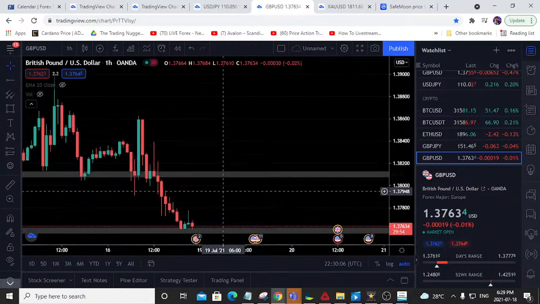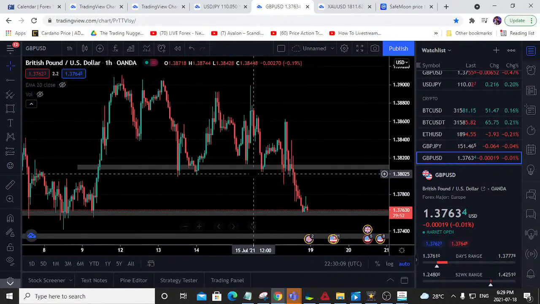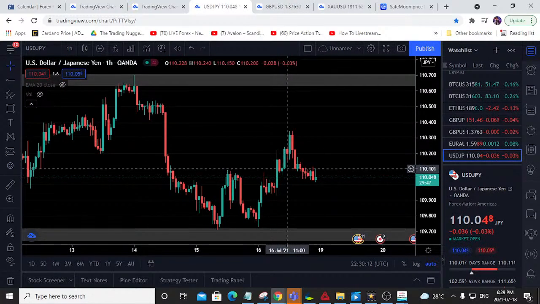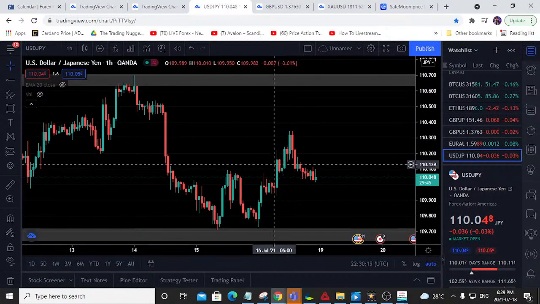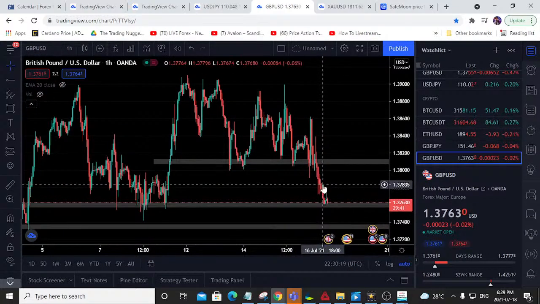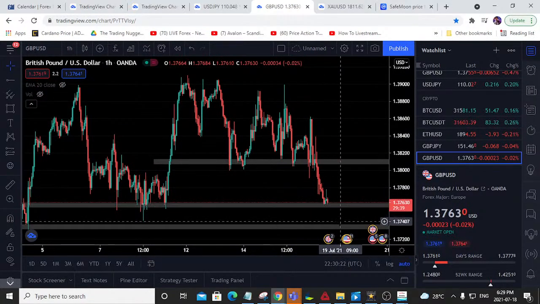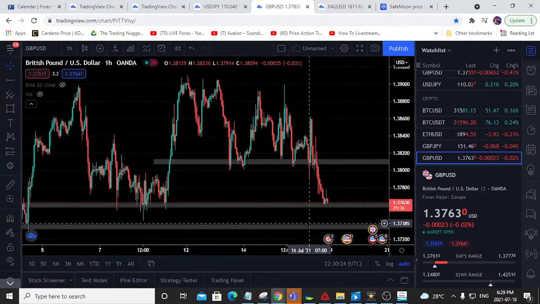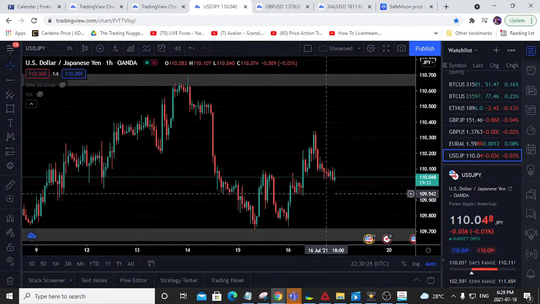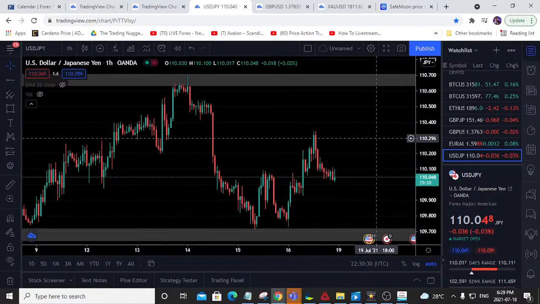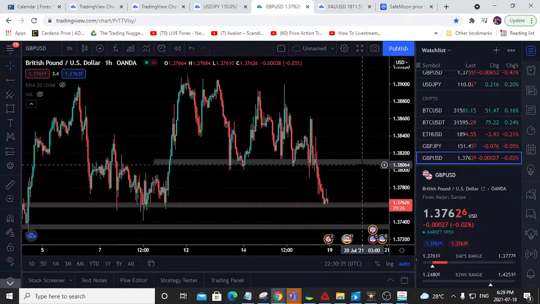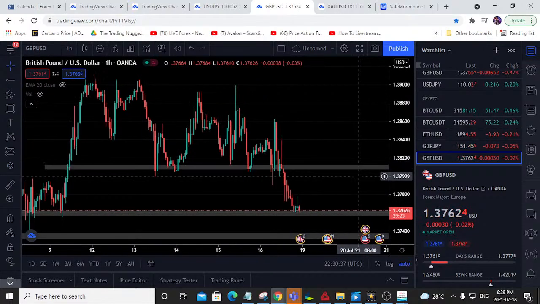But it looks the same as UJ. If you go to UJ right now, it's creating lower lows, lower lows, lower lows. So that's the same thing. The week just started, so you don't have enough data to say that price is creating some level of support right here or here and it's just going to shoot up. Same thing. You don't know if price is going to create a level of support here or here and then shoot up. So definitely not favorable conditions, but we will see what's going to happen, and we'll come back to that.